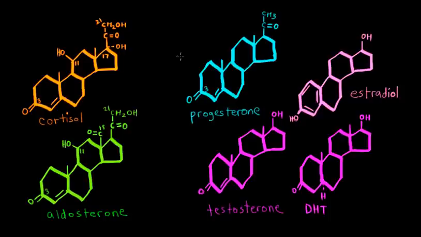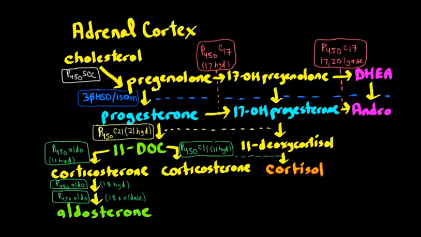So it may not be something that you'll readily be thinking about in terms of the chemical structures when you're thinking about medical examples of these pathways, but I think it's good to at least look at these one time to see where these enzyme names come from and how these molecules are different. Okay, so now let's take a look at the pathway, and what we're going to do is get rid of the chemical structures and just use the names.